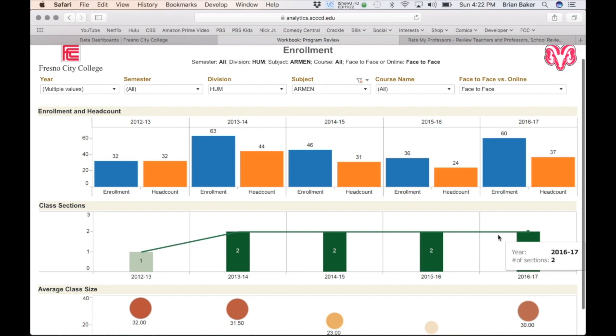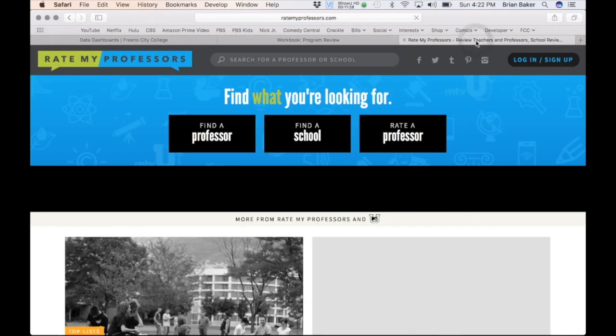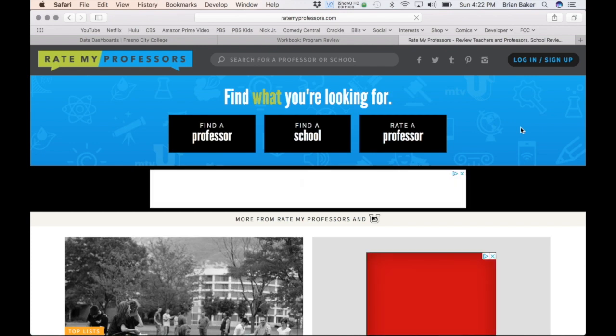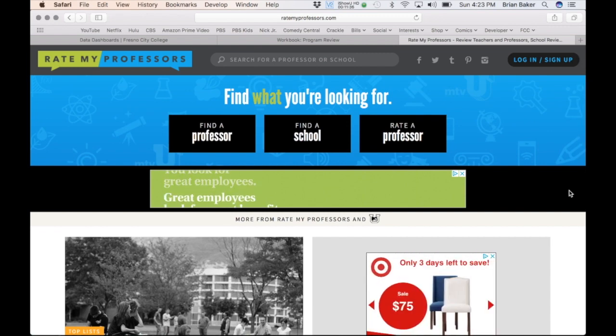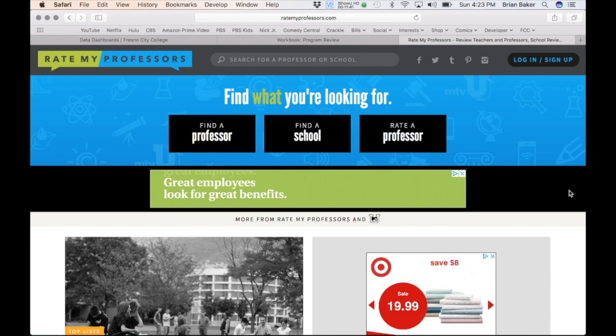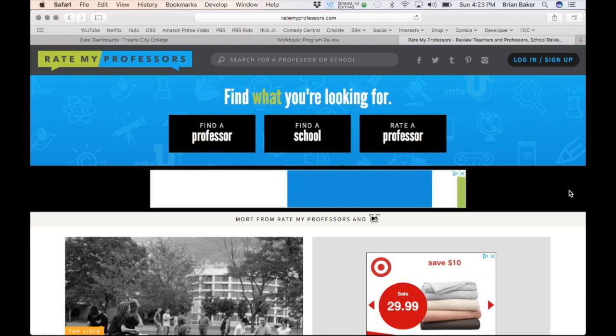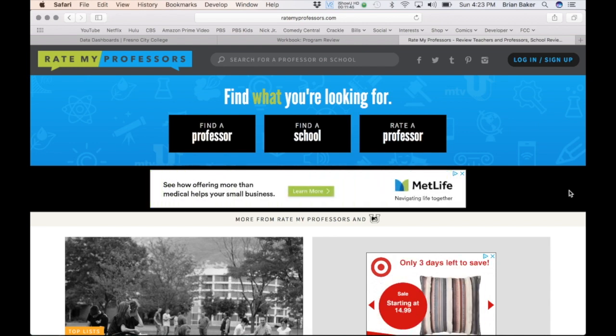But overall, getting both of those pieces of data together, you can get a really good story of what's going on. So the obvious choice for crowdsourced information in terms of picking a class, you've probably already heard of this website, ratemyprofessors.com. By the way, you're going to see tons of ads on this. That's just because you're college students and everybody wants your money. But regardless, Rate My Professors is a place where students can just post their thoughts about particular instructors.